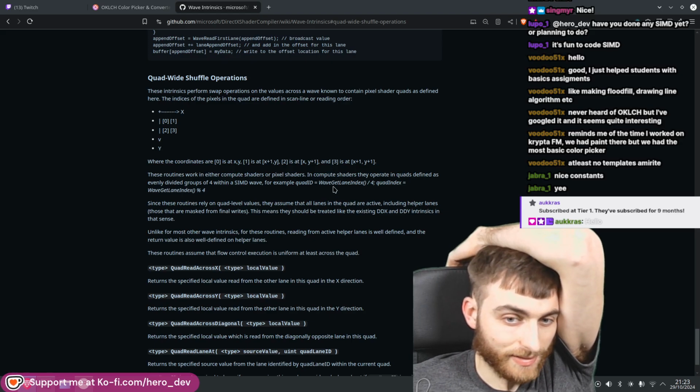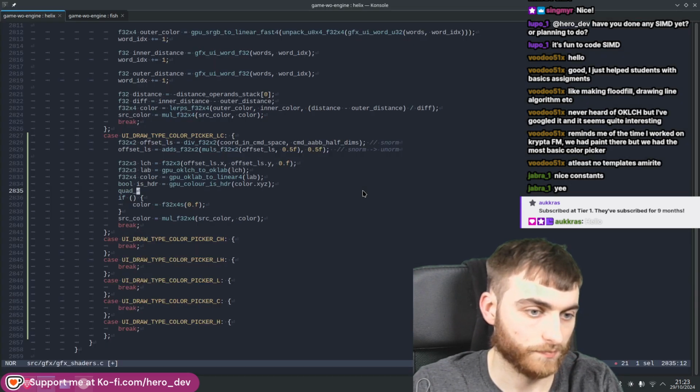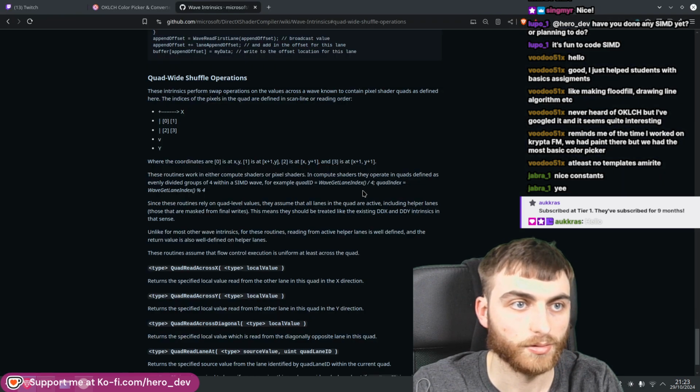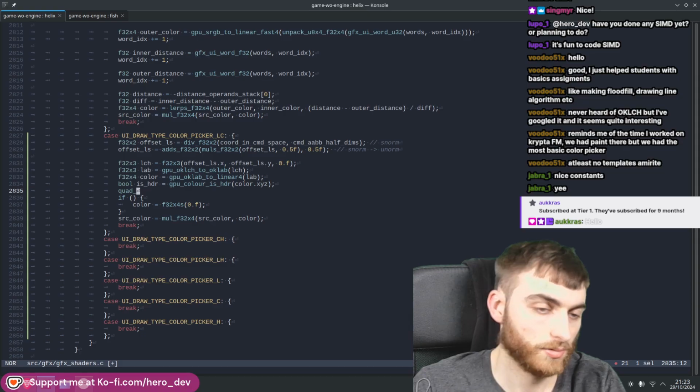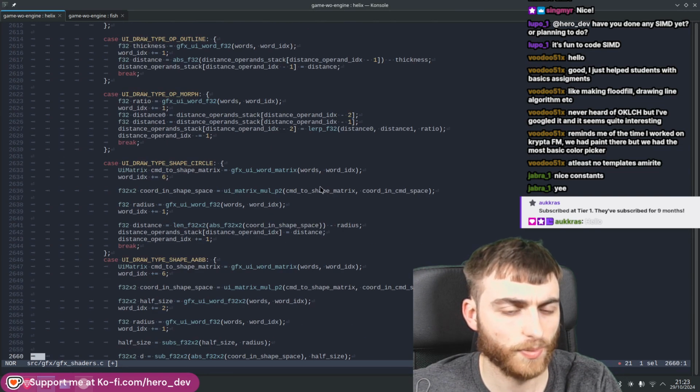Right, so get lane index divided by 4. Yeah, so it's okay. Got it. Can I use quad intrinsics to do some super hacky AA?